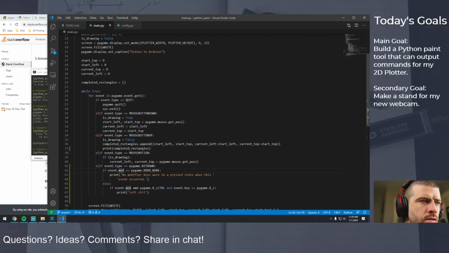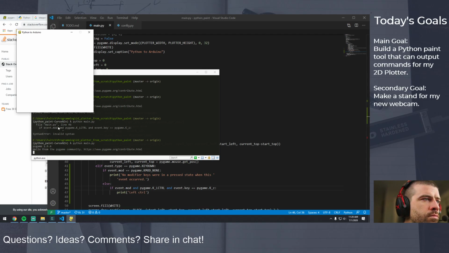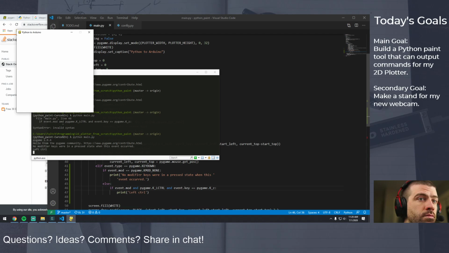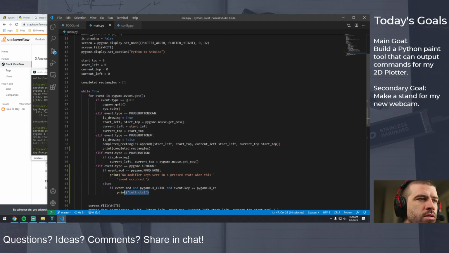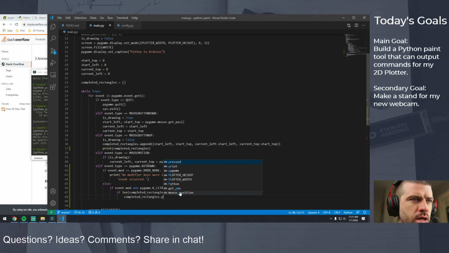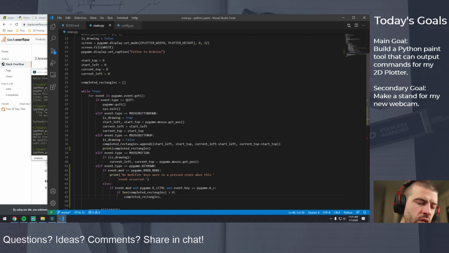Oops. Okay, so in that case, if the length of completed rectangles is greater than 0, completed rectangles dot... oh gosh, is it pop?